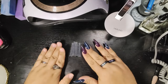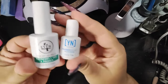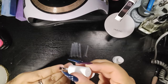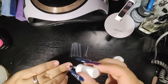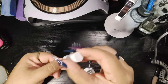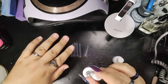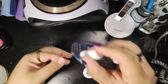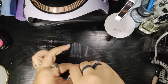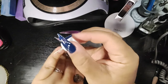Today, I'm just going to be doing a quick set on my left hand using these coffin tips. The thumb is going to be a little shorter. I'm using Forever Beauty's dehydrator and primer. They say it's a primer, but I still go in with my Young Nails protein bond just for that extra security.